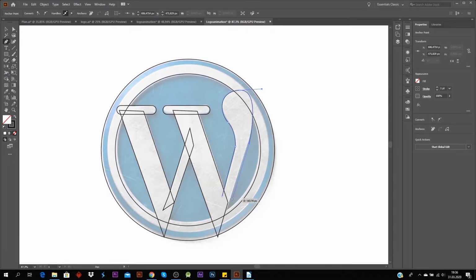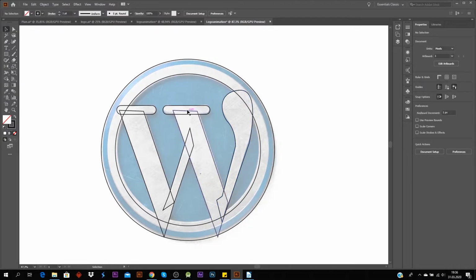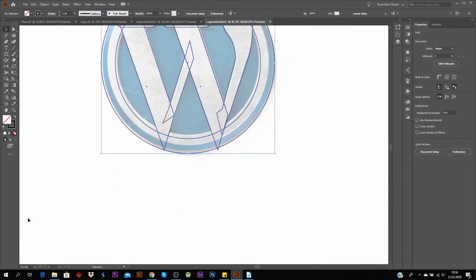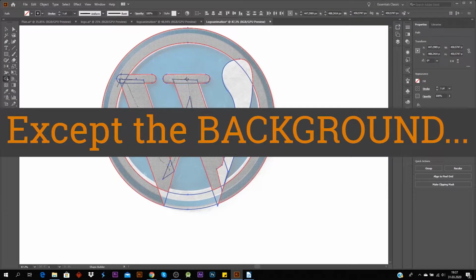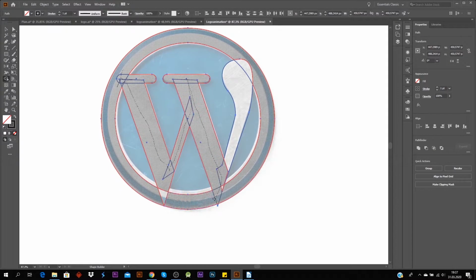Yeah, this is working. Like this. Then you highlight everything and you go to the shape builder tool, and you just start making everything together except the middle one there, because that will be the background.